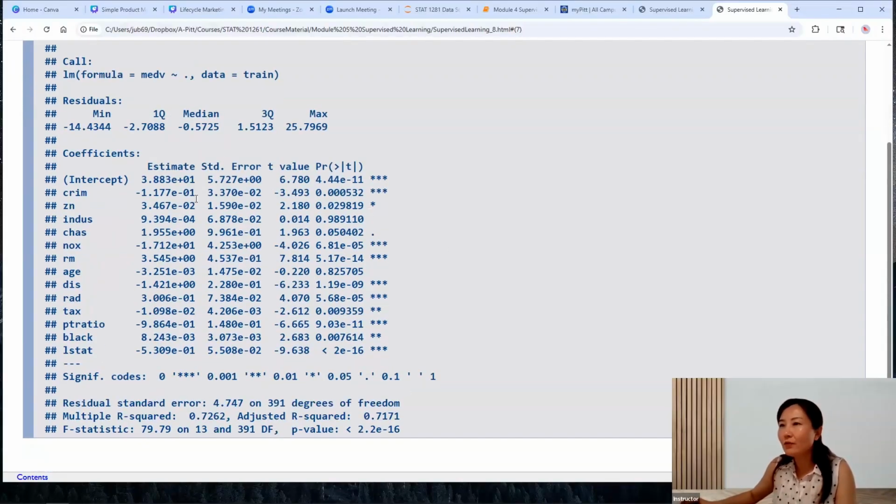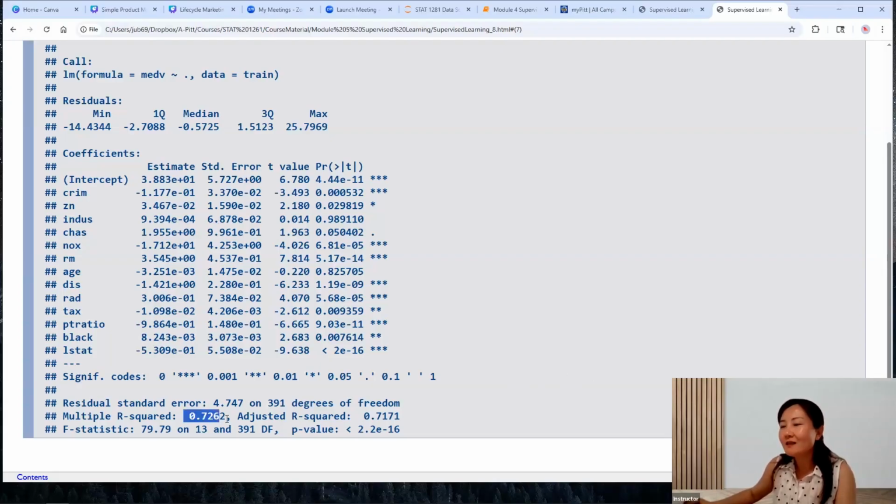We see that most of the variables are quite significant, so it is a very good data set for regression. You can see high R-square values, which is usually a happy result, not a miserable one.